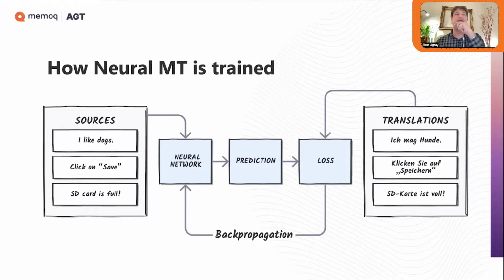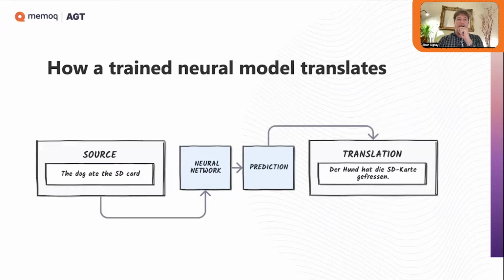And this is a bit of an obstacle because there is only so much sentence-aligned translated data available out there in the world. Once you have a trained model, you no longer change the model at all. You just feed it something new, like "the dog ate the SD card," and it will make a prediction, which is really more like a statistical prediction that says, given this input, a likely translation might be "Der Hund hat die SD-Karte gefressen" or something like that.